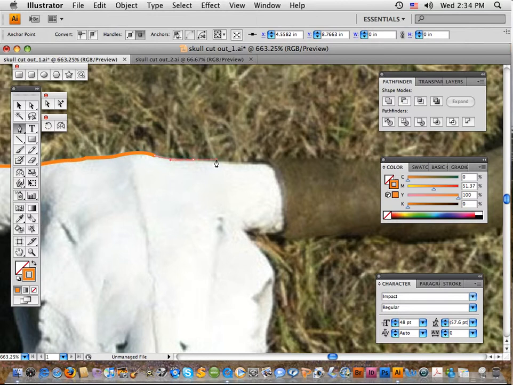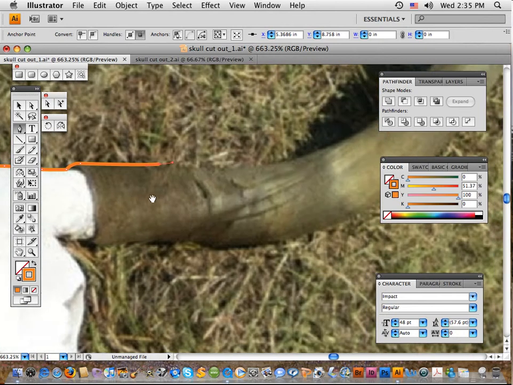The lines are going to be approximately as close as you make them. If you aren't quite on, don't worry about it because it is going to be reduced. Here's where a little bump comes up over the top of the horn, and then off it goes again with just some curved lines. Now remember, if for some reason you should miss, here I'm clicking back into the anchor point, if I should miss and I get a little twisted bump there, Command Z will take you back one step to where you need to be and then get back into it.